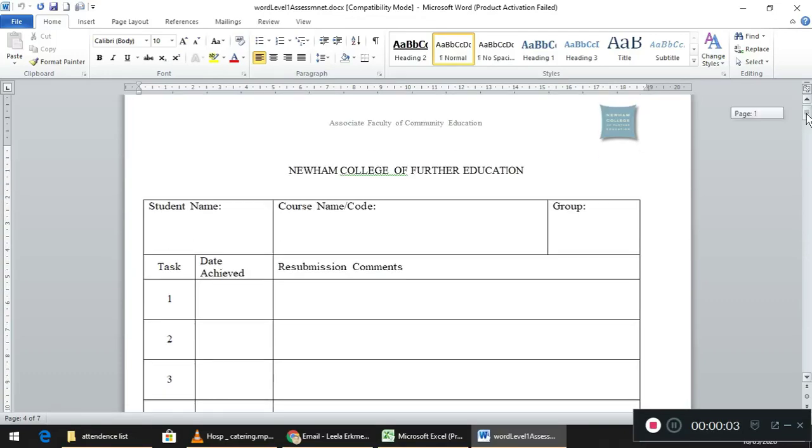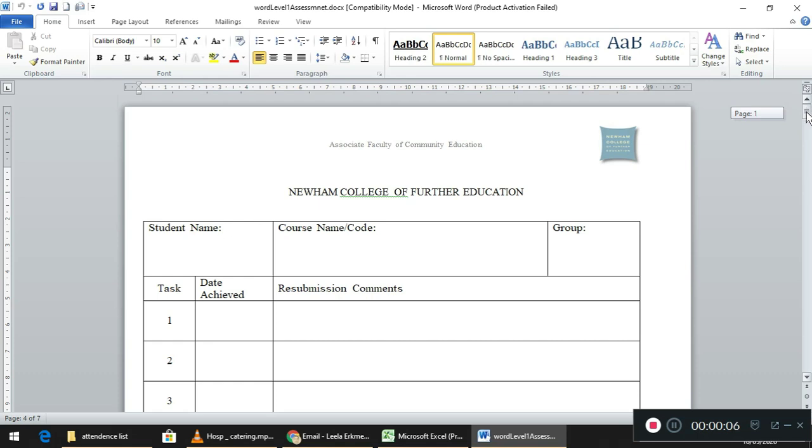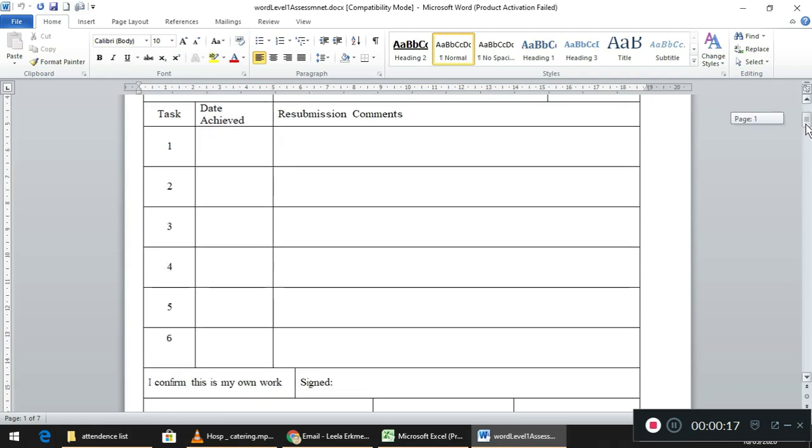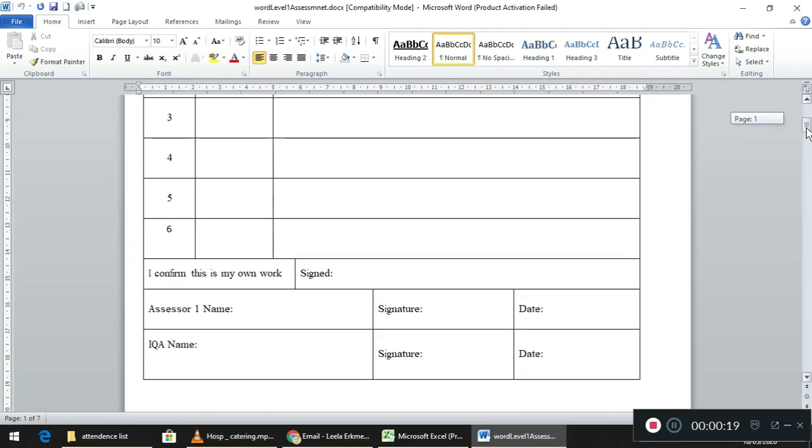In this online session, we'll be doing assessment on Microsoft Word. We have done enough study in the classroom, and also have been sending you online tutorials, and you've been doing really well. You have been sending me the work back on Word. So it's time to do the assessment on Microsoft Word today.